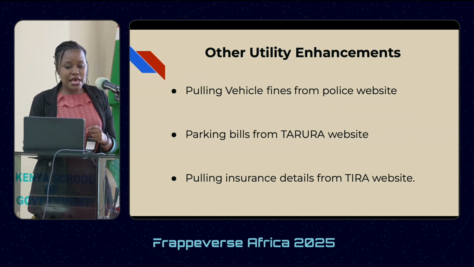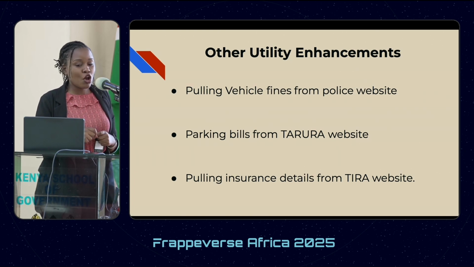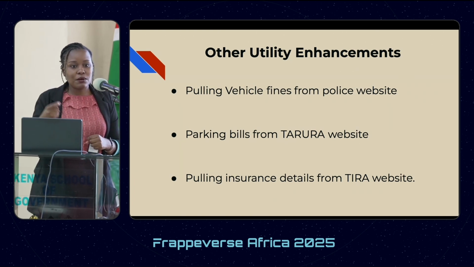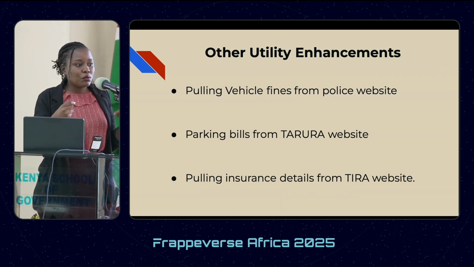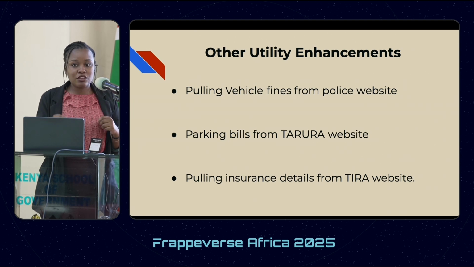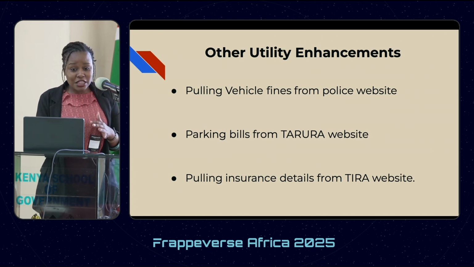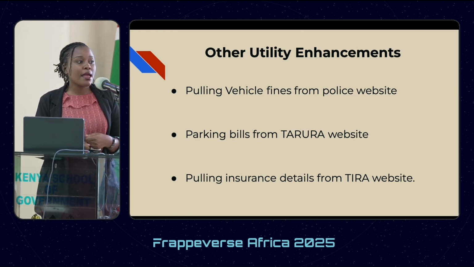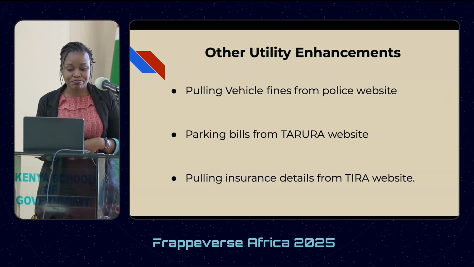So what we did was that now our doc type for your police fines will automatically pull the data continuously from the police website. If you have registered your vehicle, the data will be pulled directly from the police website, so you will be up to date with all fines received for any vehicles that you have. Now the driver doesn't even have to report, you will already know, and you will be on top of all fines that you may have received for that vehicle.